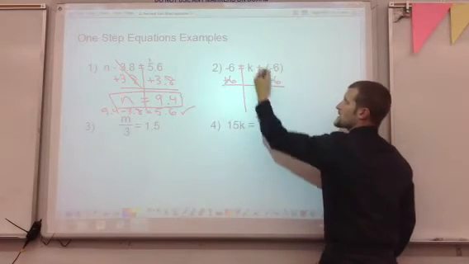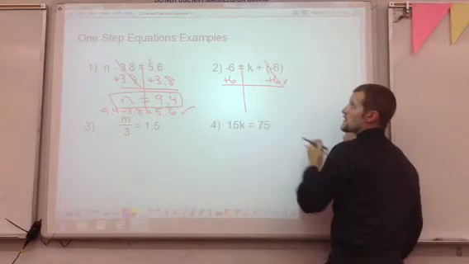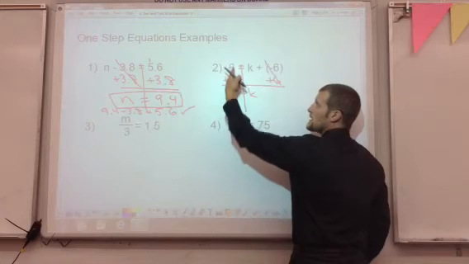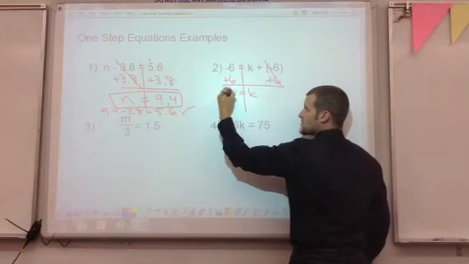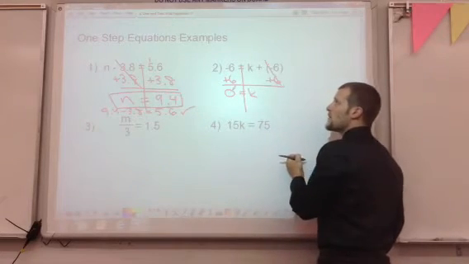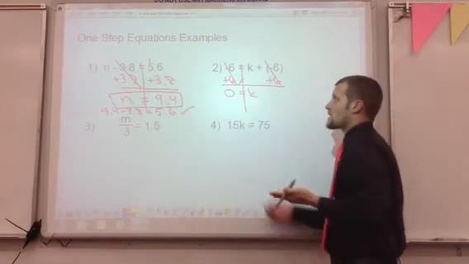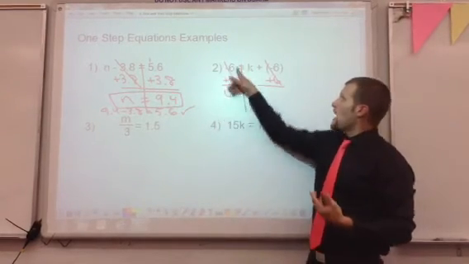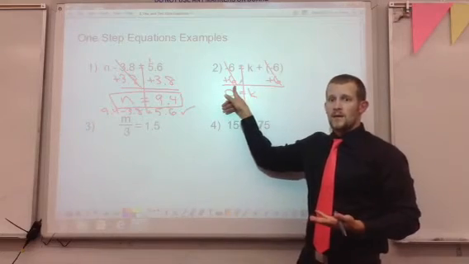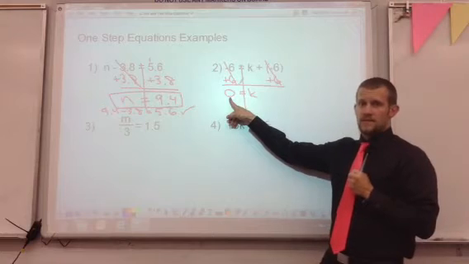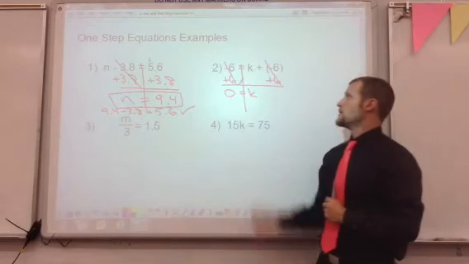Negative 6 and positive 6 do cancel and go away. So the only thing left on this side is k, and it equals negative 6 plus 6 gives me 0. Also, if you notice, this is the same thing on both sides. Oftentimes students cancel here, and then they get confused about what's left. Well, everything canceled out and went away. So if you had a bunch of things, and I took them all away, you don't have anything left. That's what you have left, is 0.